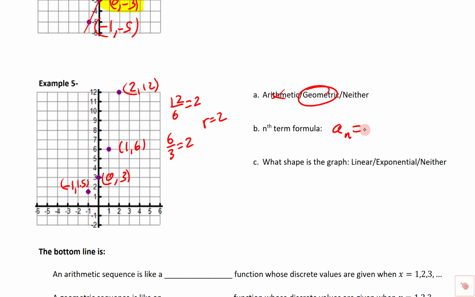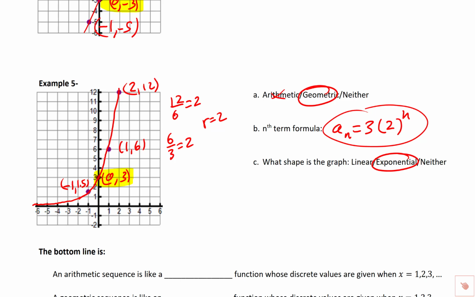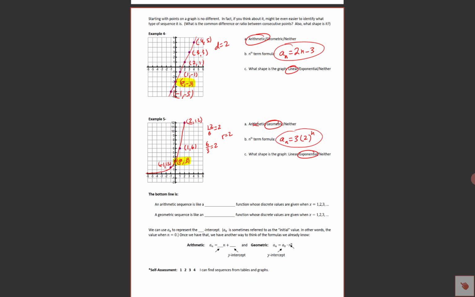And then the nth term formula, you'll remember, we just take the ratio, which is 2, raise it to the n, and then I just need to know what the 0th term is, which on a graph or a table is a piece of cake to find because it's just that one right there. So we're going to put a 3 right in front here. So it's geometric, there's the formula, and what shape is this? Well, if we were to connect these, we'd get a shape that looks something like this. Now you might wonder about what happens over here. Maybe it continues going down below the x-axis or something. But remember, this is going to get halved every single time, so it's going to continue being positive. So it is exponential.